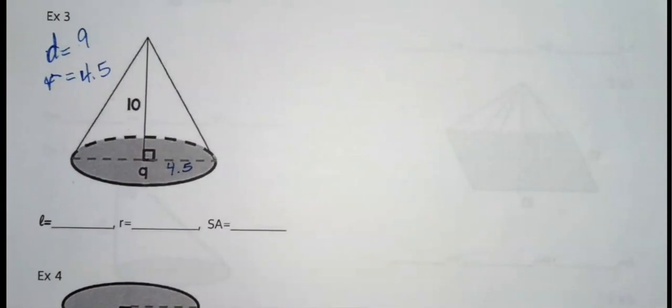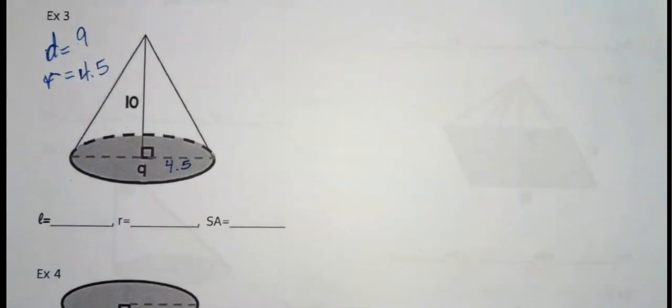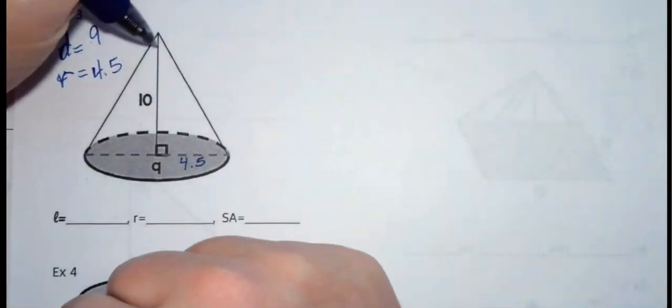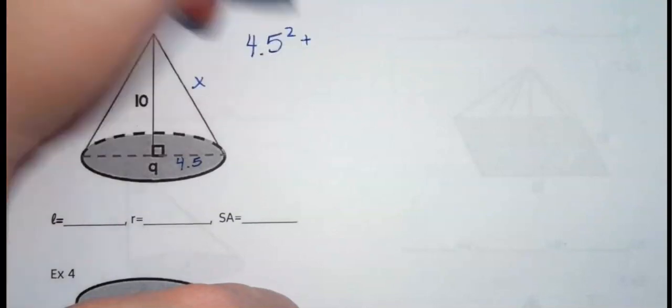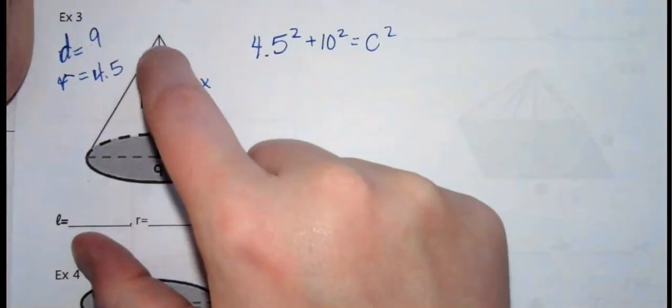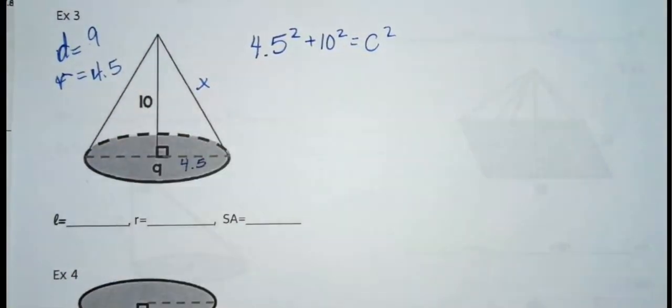What if you don't have your slant height, and you need that slant height? Well, this is a right triangle, so you could use the Pythagorean theorem to solve for this. You won't have to do this a ton, but I just want you to be aware that it is something you might have to do. If you're given this height, you do not need this height. You need the slant height.